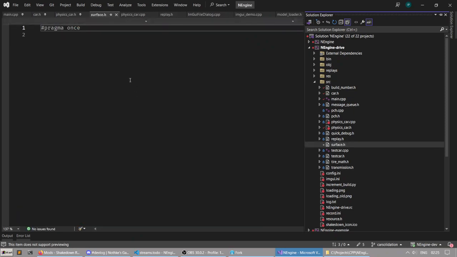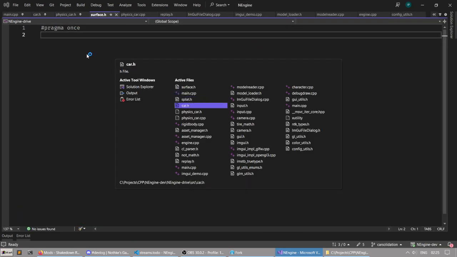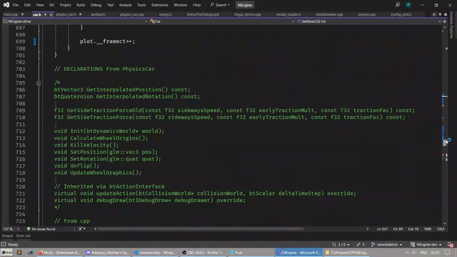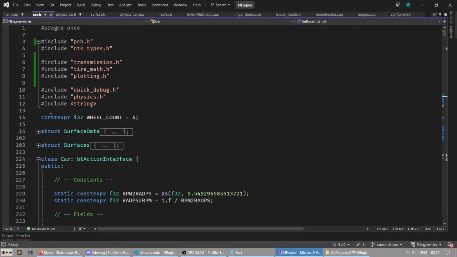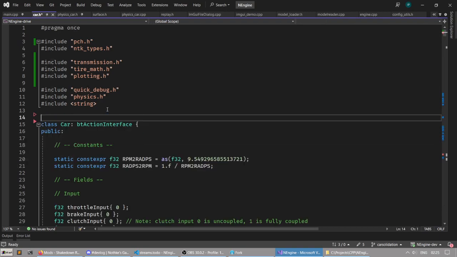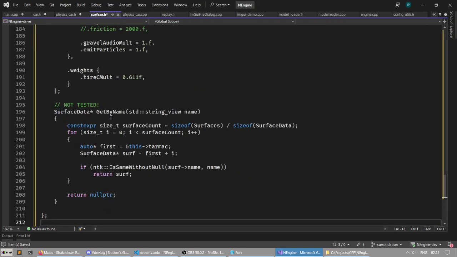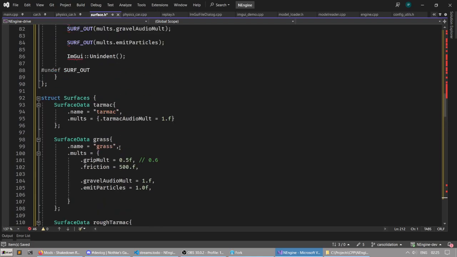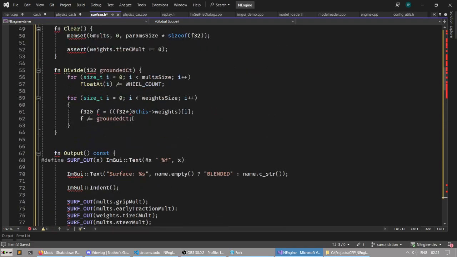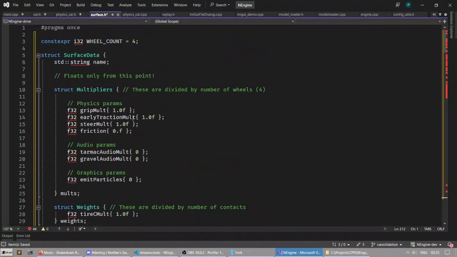Okay, and I'm gonna move all the car stuff, all the stuff from the car, which is wheel count, which is this, into here. And I also do need the ImGui and everything.